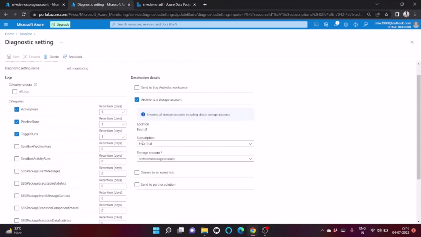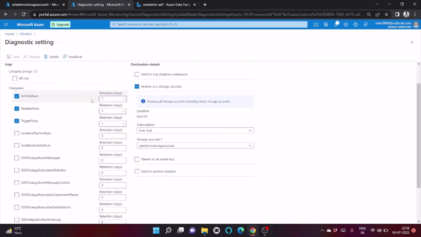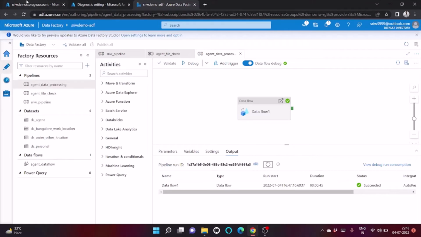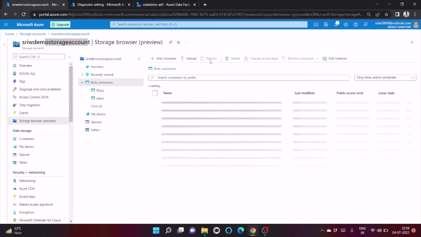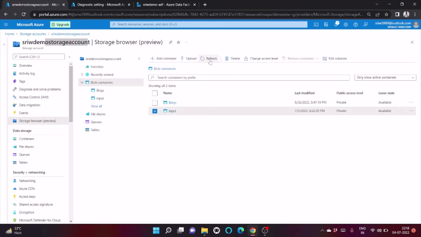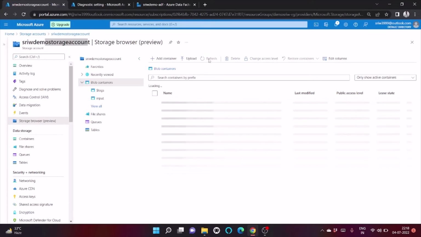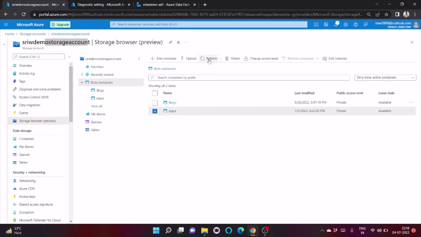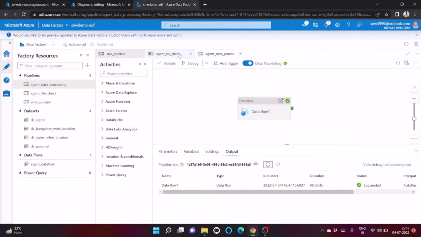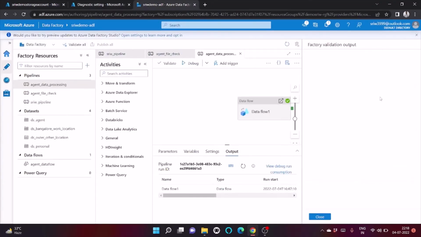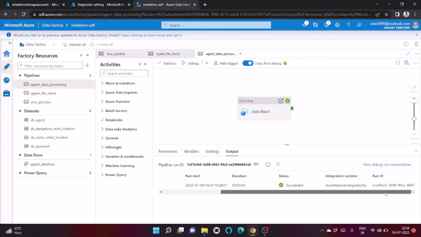Basically, it gives the various metrics so that we can save them either to Log Analytics, a storage account, an event hub, or a partner solution. Let's click on refresh here. Everything is saved and published also.